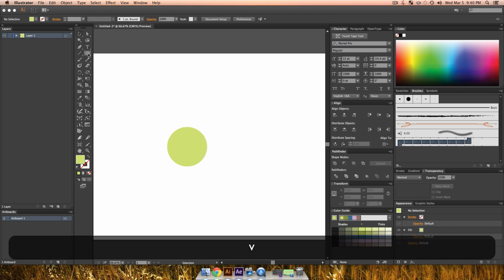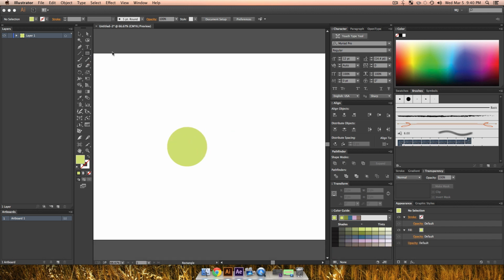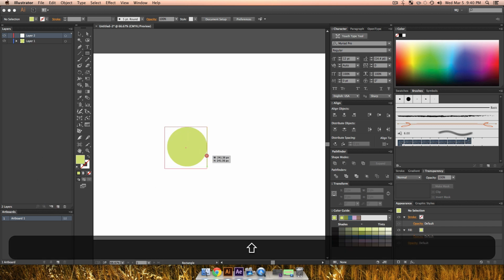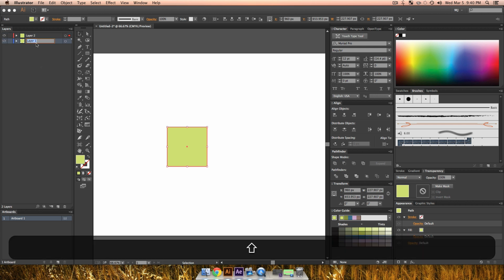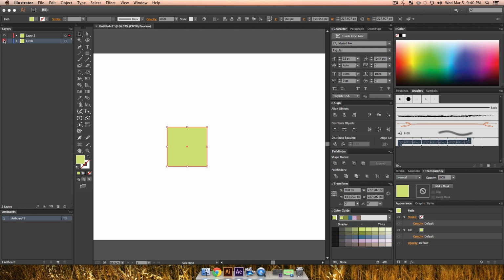That looks great. And now we'll go and create a new rectangle and actually create a new layer. So what we're going to do is draw our square, actually not a rectangle, to the same size as our circle. So just mess around until this locks up and looks great. And then we'll name our bottom layer circle and just hide it because we don't need to see that for a while.